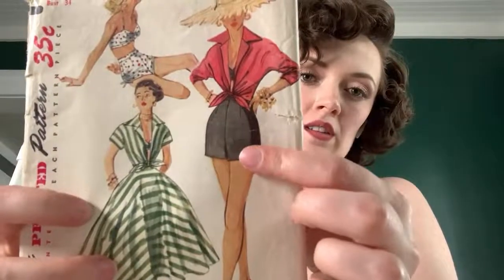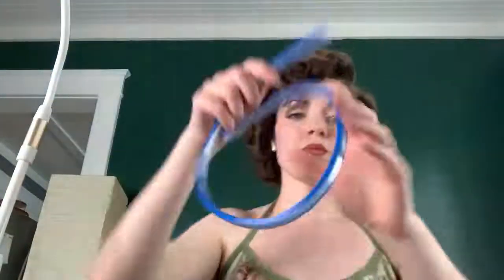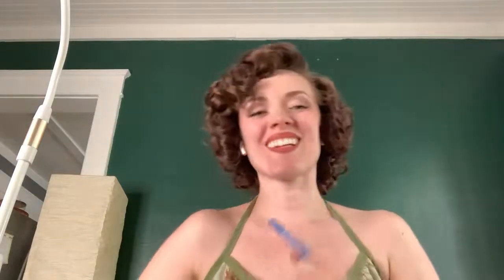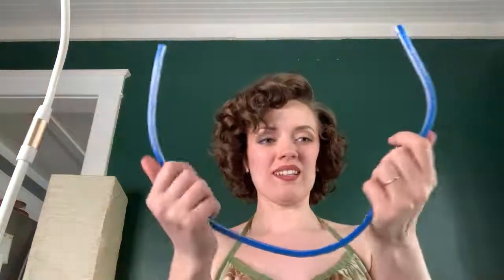I basically showed everyone how I decided to adjust this shorts pattern based on my body shape, and I used an adjustable ruler, or a flexible ruler. This was really funny. I was just in my underwear in the mirror, trying to get it really up in there and flush with my body as much as possible. And the shape was different than I expected, because I had taken the picture of my body in the mirror. Right there.